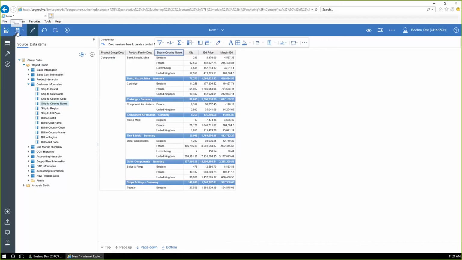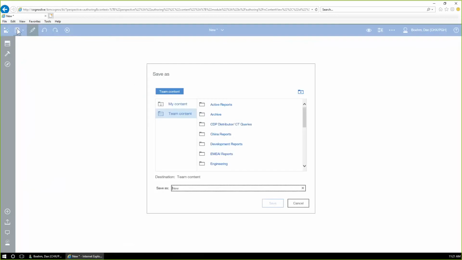In the application bar on the left-hand side, you'll find your Save button. Please click it. In the pop-up, please click on the My Content on the left-hand side, because we're going to save all of these reports privately. Each of you is going to have your own copy. So in your My Content, please name this.